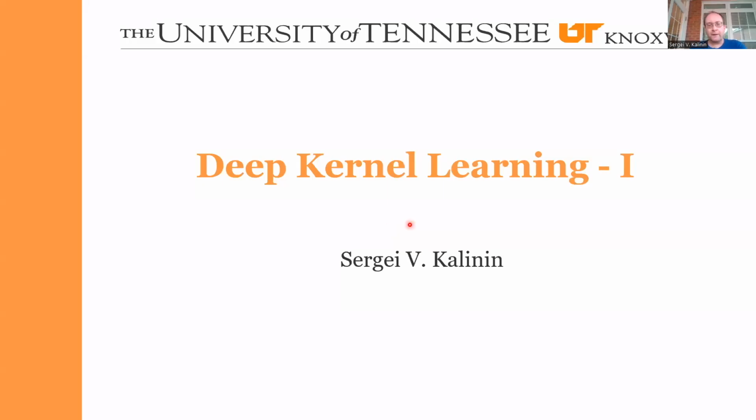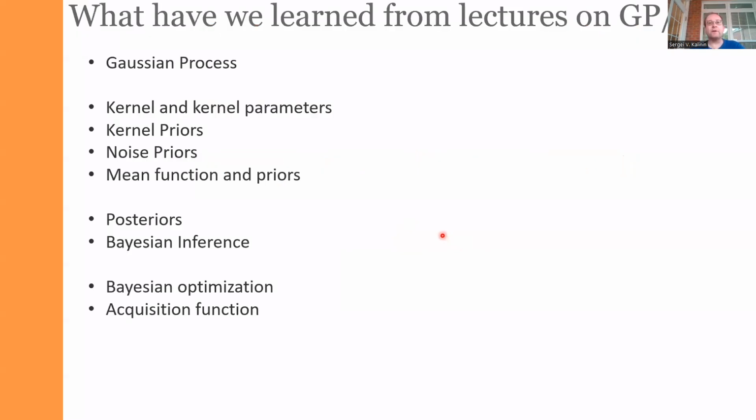Morning, everybody. As advertised throughout this mini course, we went through some of the basics of Bayesian optimization and VAEs. So today we are going to see how these components can be combined together to give deep kernel learning and look at a few examples of deep kernel learning applied to practical problems.